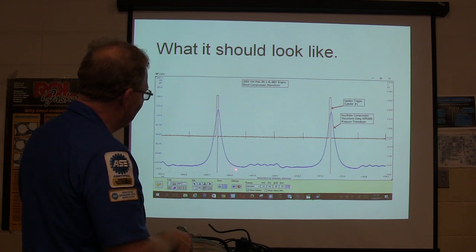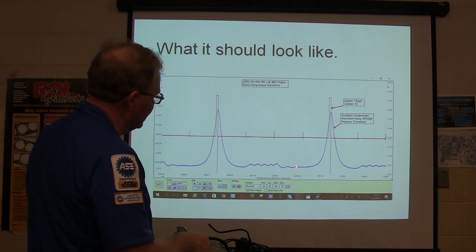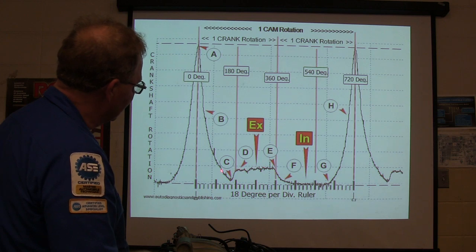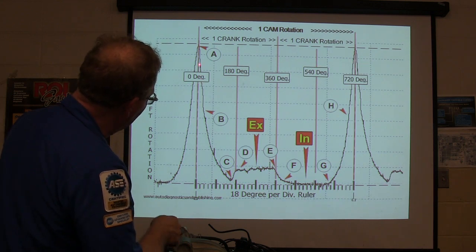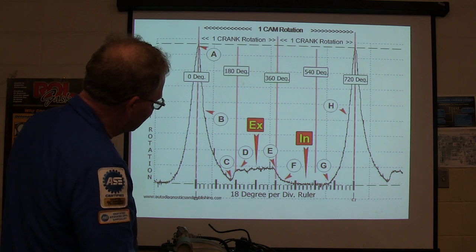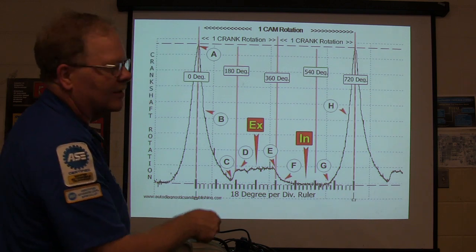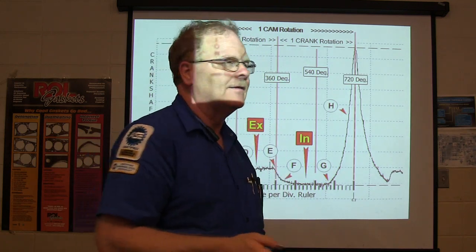This is going to define it a little better for you. You're at the end of your intake stroke. You've got a compression stroke where the pressure goes really high. As the piston's driven back down, the pressure drops way down. Then your exhaust valve opens and the pressure jumps up as the piston goes back up — but it doesn't go up very much because the exhaust valve is open, letting that pressure out. Then the exhaust valve closes, and you've got low pressure as the air's coming back in before you start your next stroke. Everybody getting that?